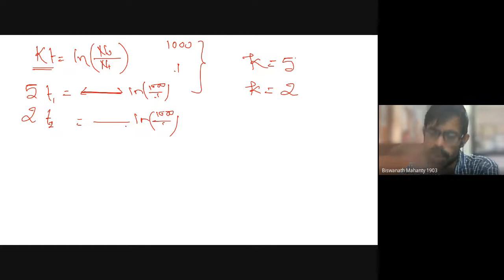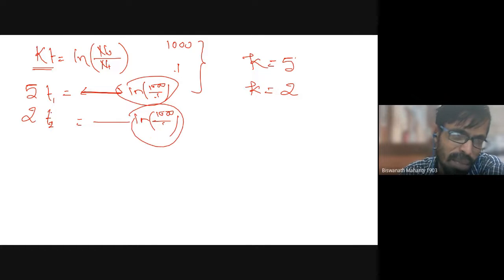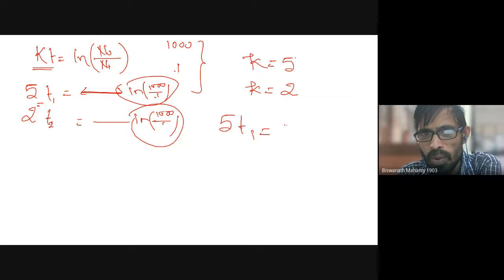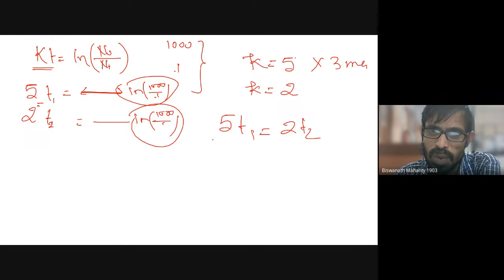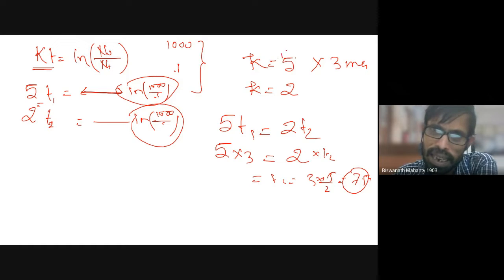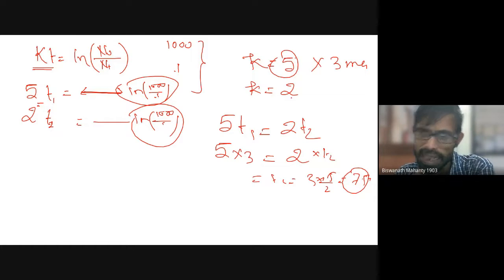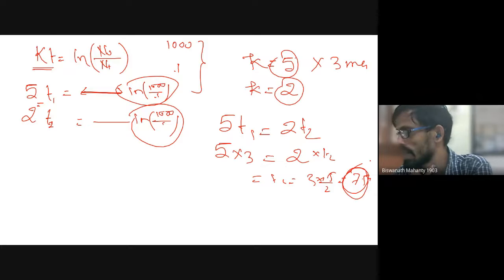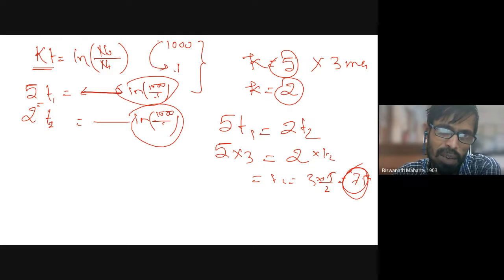So if I'm giving you two opportunities, having two different K, you can always understand that time will be just inverse, because this part is fixed. So if this is the same, this is also the same. 5T1 equals 2T2. So if I say in the first case I require 3 minutes, then 5 into 3 minutes equals 2 into T2. So T2 will be 3 into 5 by 2, so 7.5 minutes. So you understand? Increasing K will decrease time and decreasing K will increase my sterilization time for the same outcome. The outcome is 1,000 to 1. You see, this is the outcome.